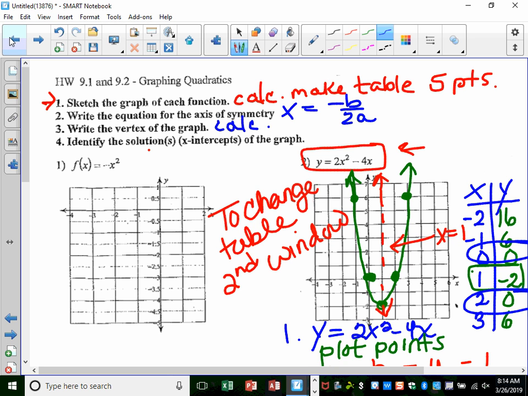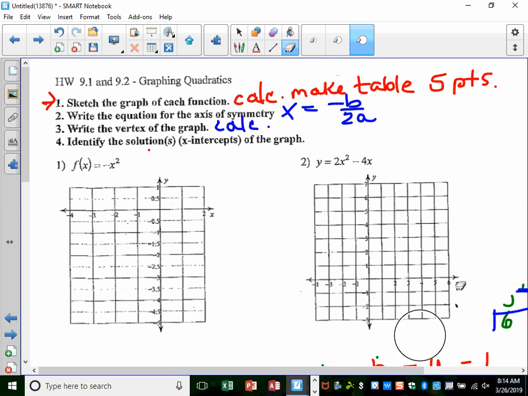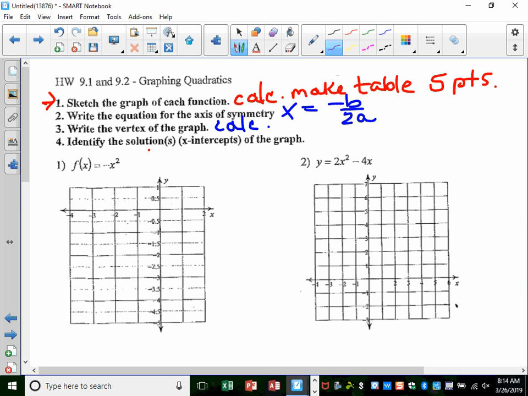All right, so let's do number 1. We're going to follow the same thing that we just did. Now, in number 1, you notice there's only the a term. So when you are missing the b term, then that means b is 0. Whatever term you're missing, if you don't have all 3 terms, you will always have the a term because it's not a parabola unless you have the square term. But if you're missing the b term or the c term, then those values are 0. You need to know that because you might not have a b term all the time.